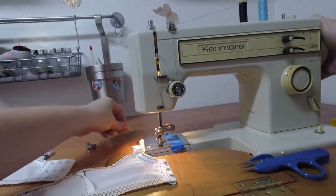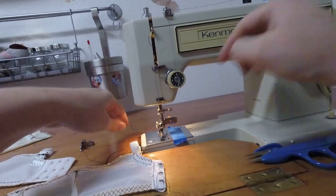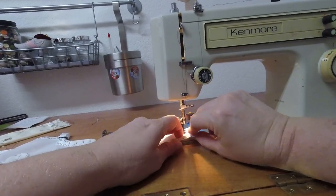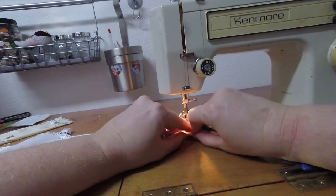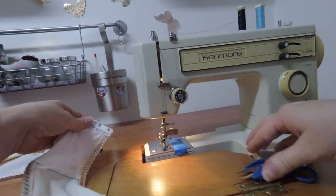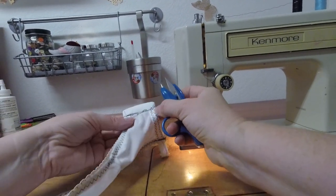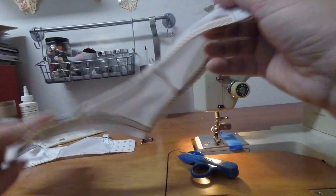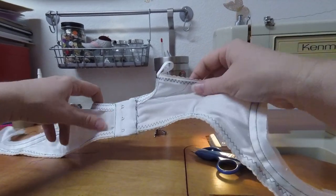I usually use my other machine, an industrial, where you can offset the needle, and it is much cleaner if you can have both sides of the foot down. It's secured on both sides, so it's a little bit easier to manage. I'm just going to come back in here so that when I'm trying it on, it doesn't rip. This is not our final bra, so this can look as messy as you want. This is where you can perfect your skills and see what's the best method. This is acceptable for a fit sample. Then make sure you've sewn them in the right direction so you can hook them just like that.